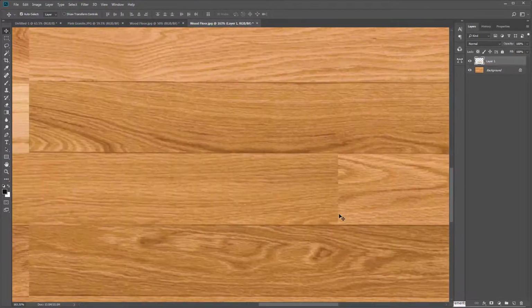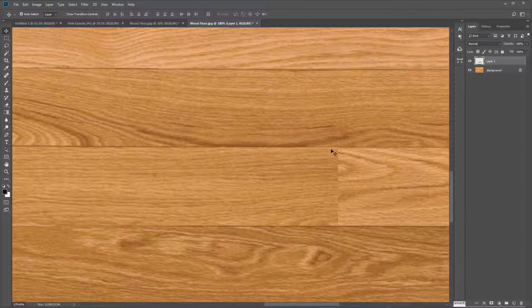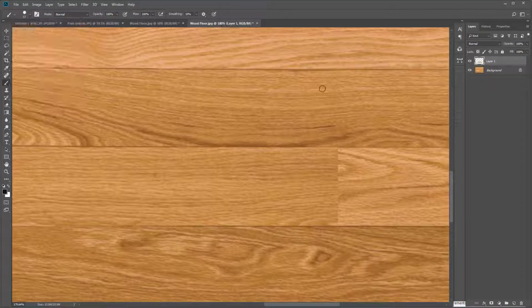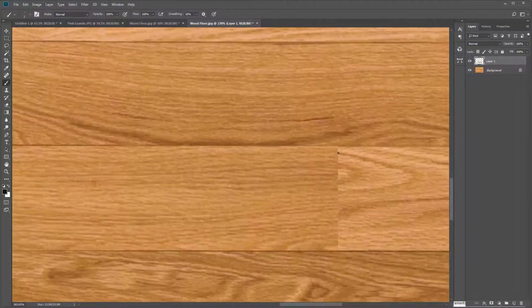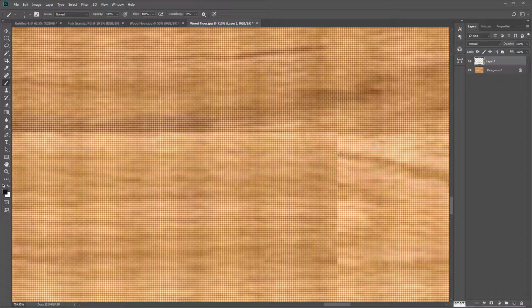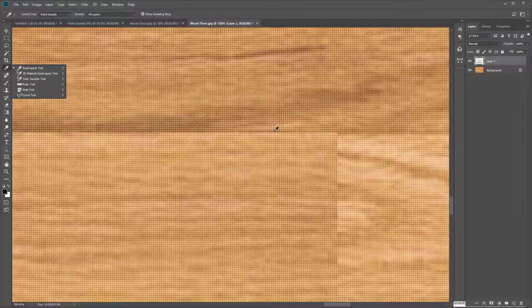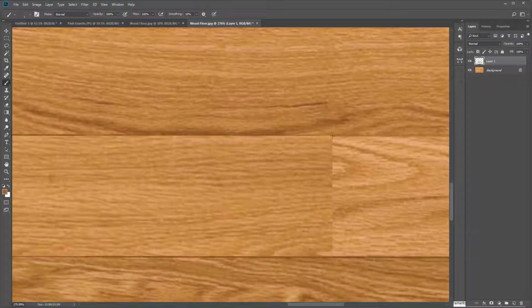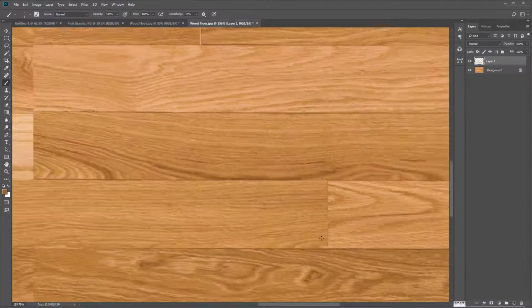I might leave that little white highlight in there to make it feel like it is part of a plank next to it. This one feels a little bit too bright, so I might sample with the brush tool, and I'm going to pick something quite small and come over here, and using the bracket keys I'm going to reduce the size of my paintbrush to something like 1 pixel, and I'm going to sample the color of that line, which is a dark brown, and then zoom out a little bit to paint my shadow line across the end of that board, just to give it a bit more realism.